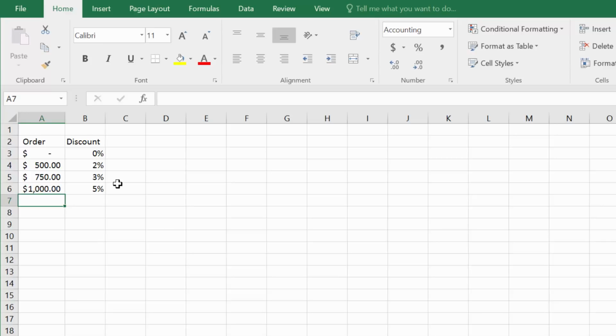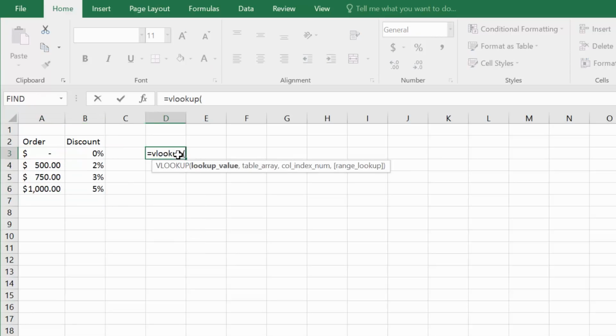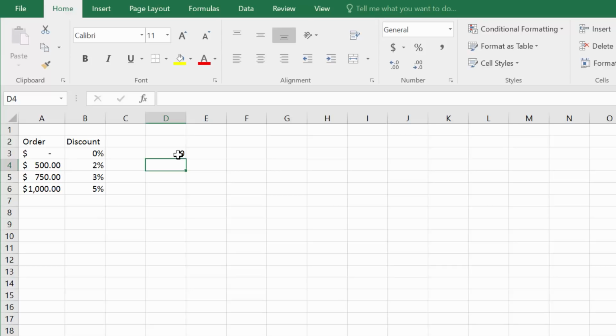So now what VLOOKUP does is it looks in the table and it finds the smallest value that still matches what you're looking for. So let's do some actual concrete examples. So I'm going to call this table discounts. All right, so now if I VLOOKUP and I look up the value $10 and I look it up in my discounts table, and I'm looking up the second column, and now I say true, approximate match. So it tells me if my order is $10, my discount is 0.